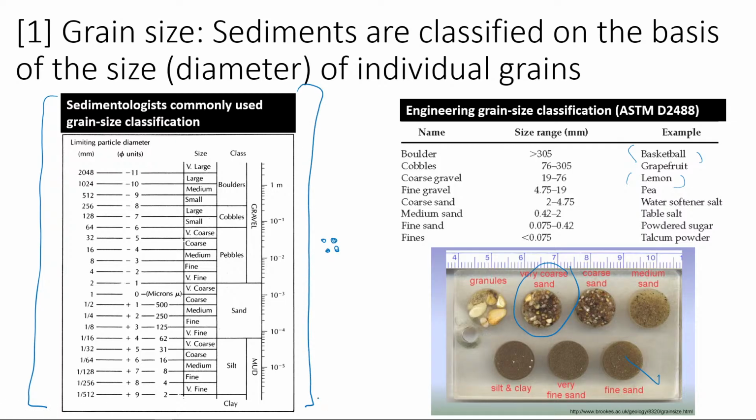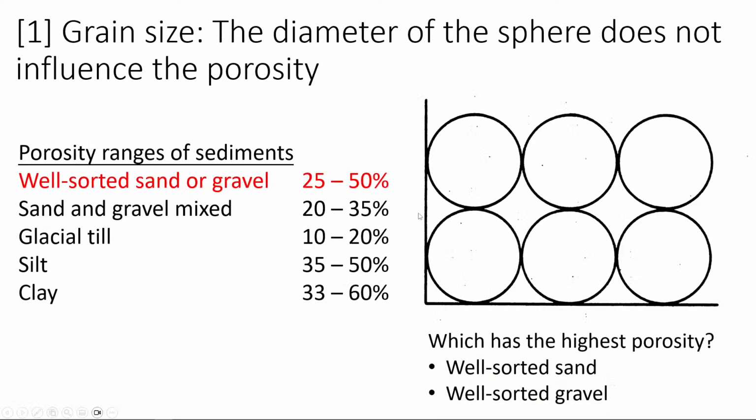Yeah. A soil scientist might classify them differently. An engineer, as I will show you later, we classify grain size using something called ASTM 2488, and basically we classify them based on sieve size. Okay, but a sedimentologist would be different than a soil scientist, would be different than an engineer in classifying. But I just wanted to show you where you can find these details. But let me ask you a question. Or actually, I give you the answer.